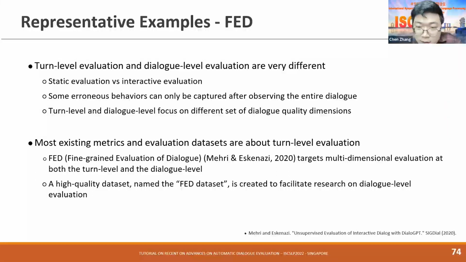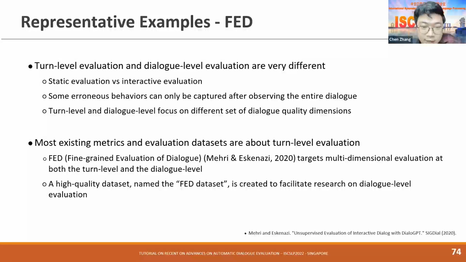It was published in SIGDIAL 2020, and the motivation for dialogue-level evaluation is that some of the erroneous behaviors can only be captured after observing the entire dialogue. For example, consistency. Only after we interact with the chatbot for several turns can we notice whether the information the chatbot conveyed now contradicts what it said before. Sometimes the chatbot may tell you I'm happy, then after interacting with it for several turns, you ask how are you feeling now, and it says I'm sad. So it's kind of contradictory.